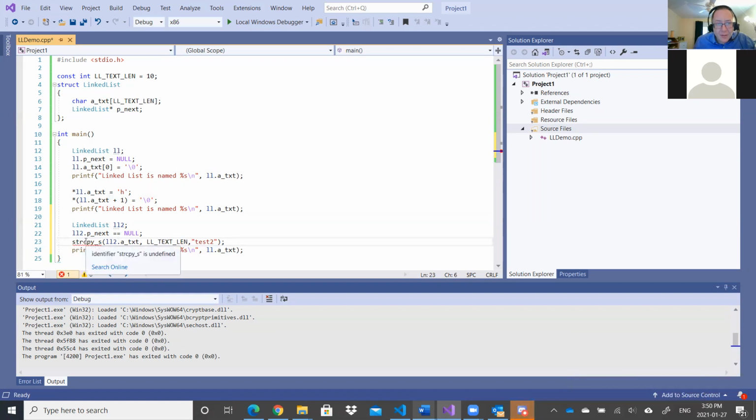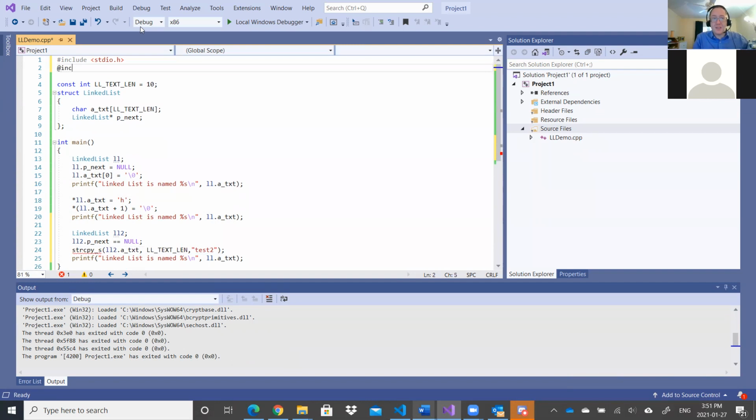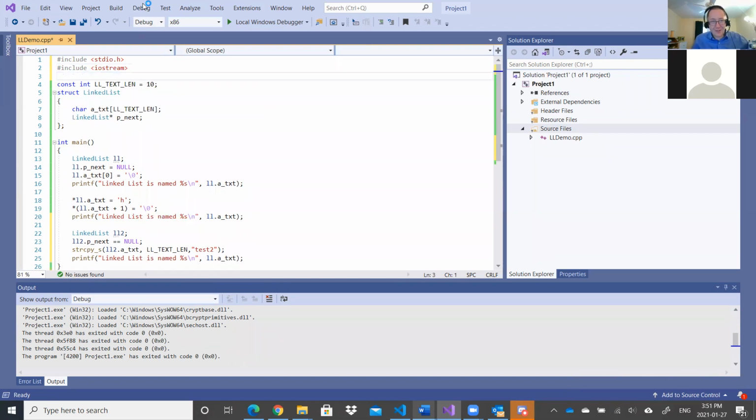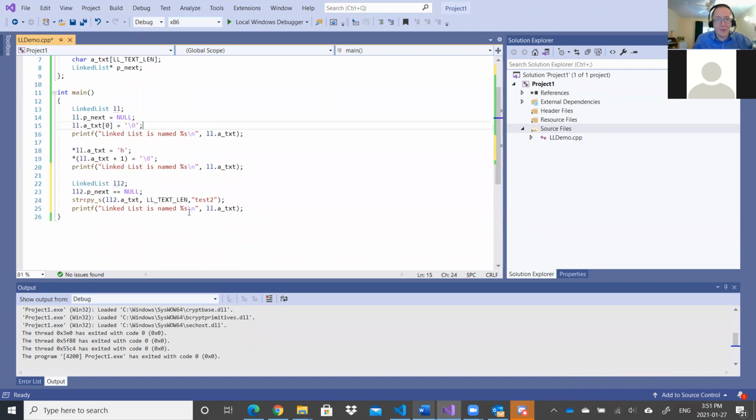Anyone know offhand what library we need for this? strcpy should be string copy. I'll just brute force it in ignorance for right now. I think it's just iostream. It's iostream? Oh, standard IO versus iostream. Thank you. Every time I always forget what library I need to use, and especially for demos, brutal for that.